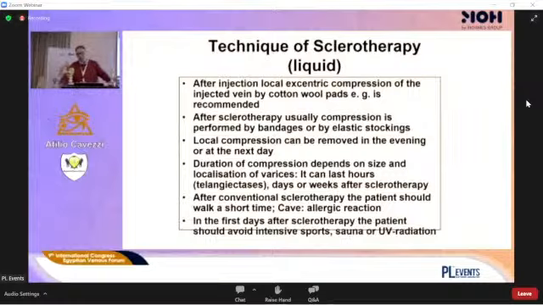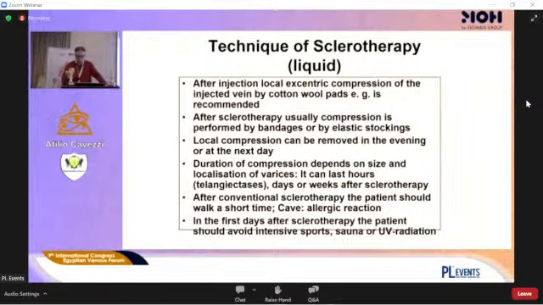This is a great debate, but you could or should, I don't know, use compression. There is some debate, as we will see, but overall, compression by stockings especially is helpful to decrease side effects. You can use eccentric compression through rolls, through latex, through pads. And the duration of compression may depend on the kind of veins that we treat. For example, a lower duration for telangiectasias and higher duration for varicose tributaries and saphenous veins. And normal walking is encouraged in these patients after the treatment.